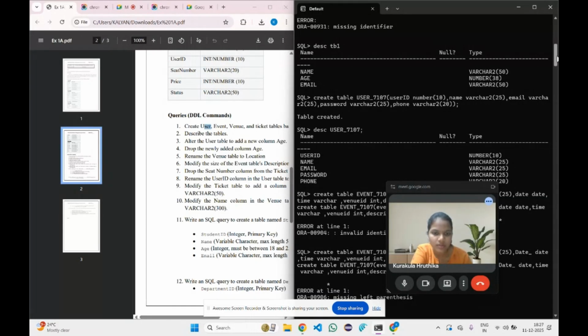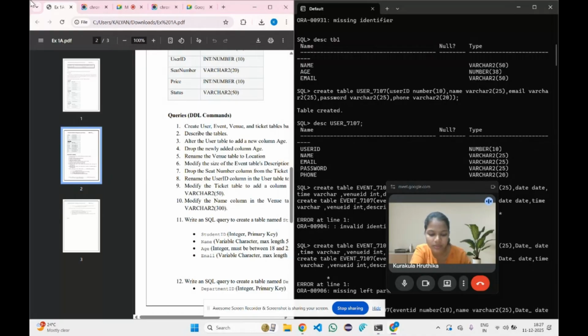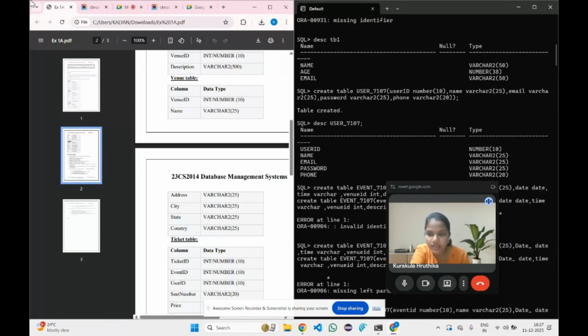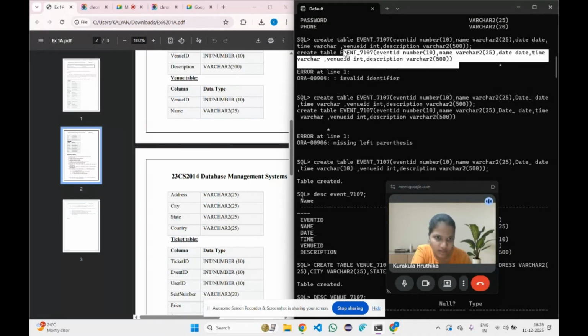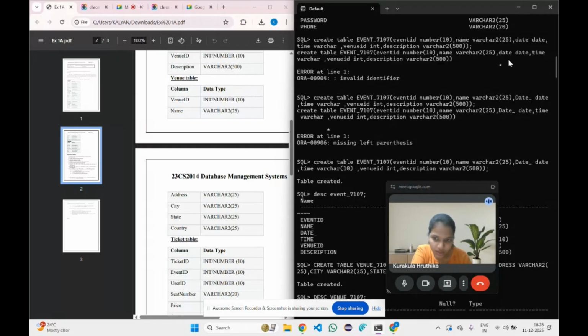So let us see how the event table is created.